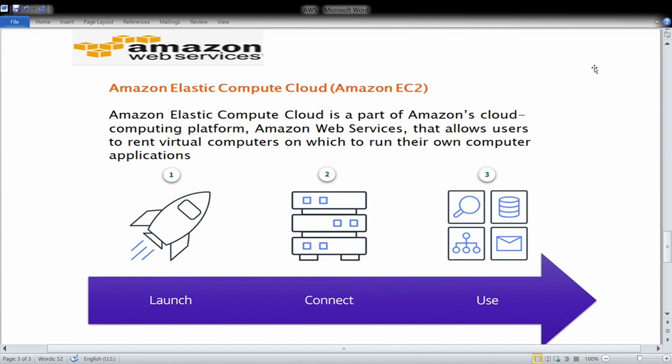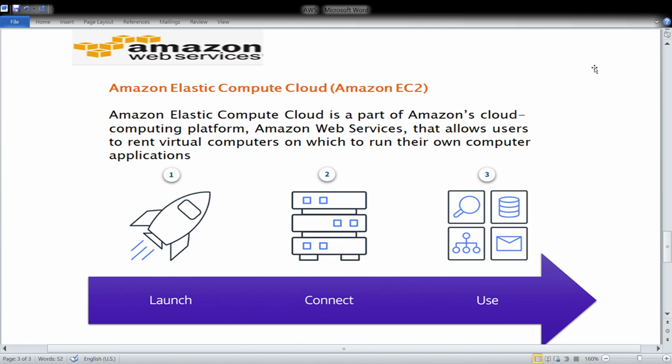Imagine you are responsible for the design and architecture of your company. You need to support a new website and you want to use traditional methods to deploy the server and do some configuration. You have to spend some money to purchase hardware and wait for the servers to be delivered to you. First you have to purchase your server from some vendor like Dell and wait for the server to be delivered to your address. It will take some time.